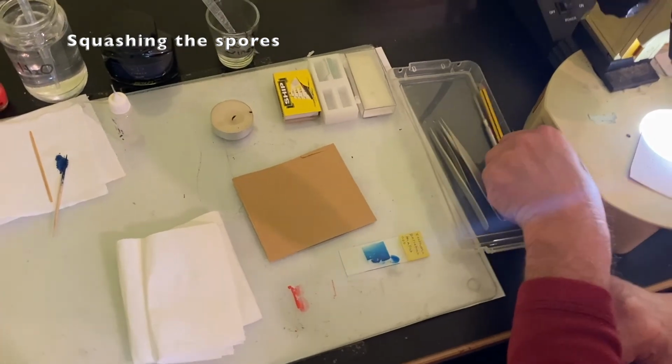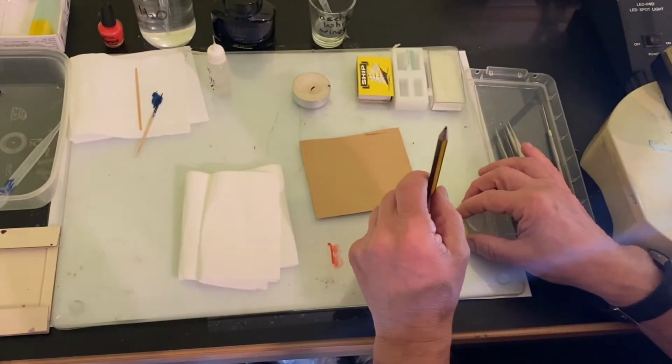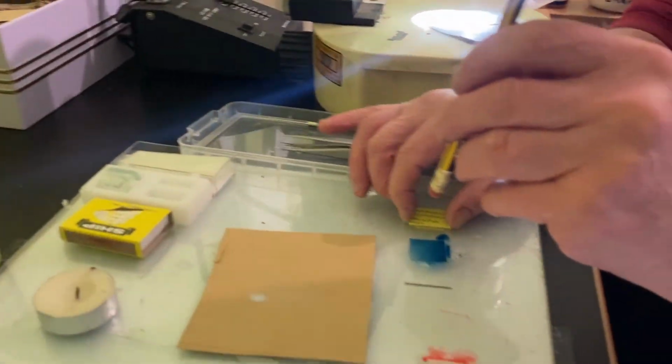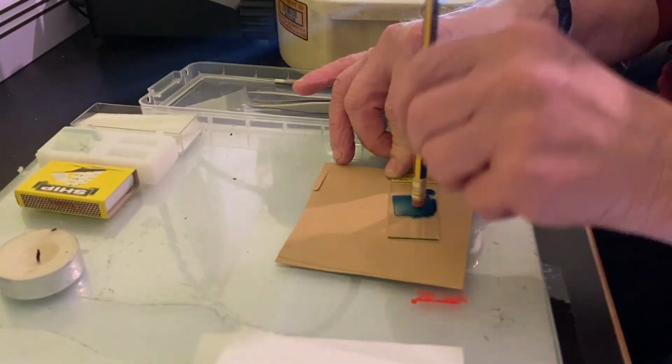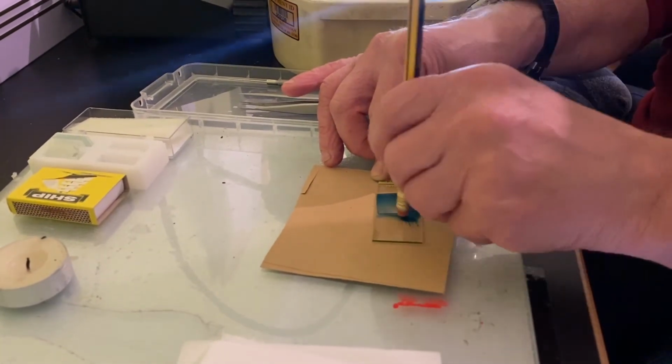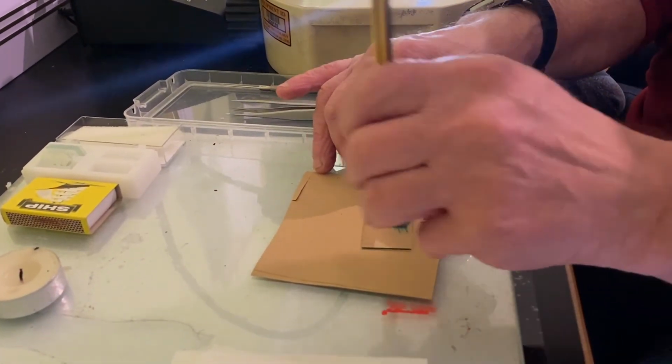Squashing the spores from the apothecia. Using the rubber end of the pencil, tap this vigorously on the cover slip with the slide supported on a firm surface to obtain good separation of spores from the apothecia.